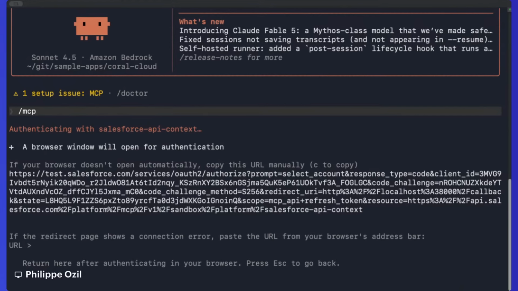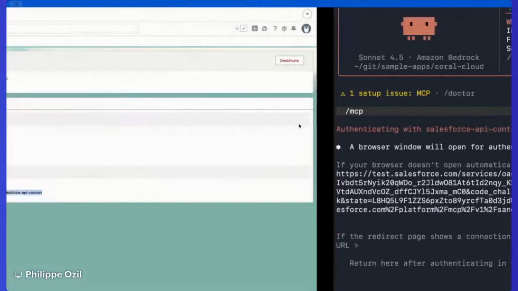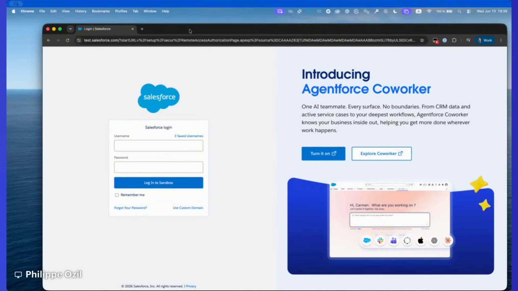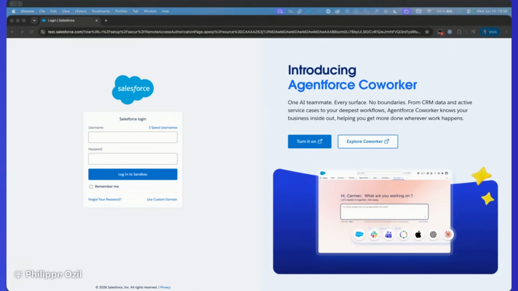Let me bring it up to the right screen. Oops. Where did it go? Too many screens. Yes, that's the one. And then I'm going to log in with my username in there. All right, let's see if I can find it. Yeah, I still have it handy. Good. That's my username. Actually, this time I'll be smart. I'll ask it to remember me. And the generated password for my scratch org. There we go. Cool. Now we can log in.